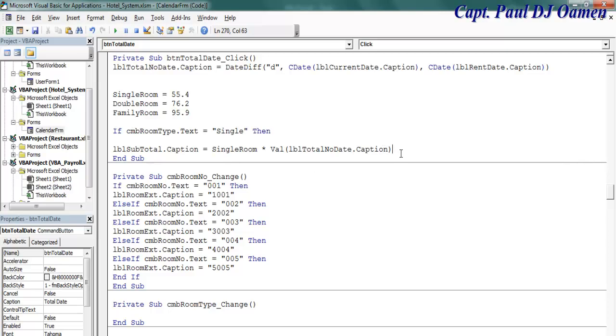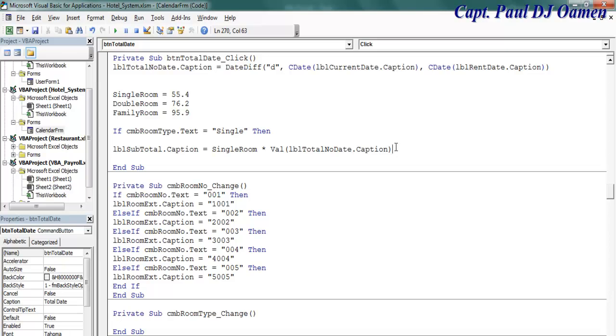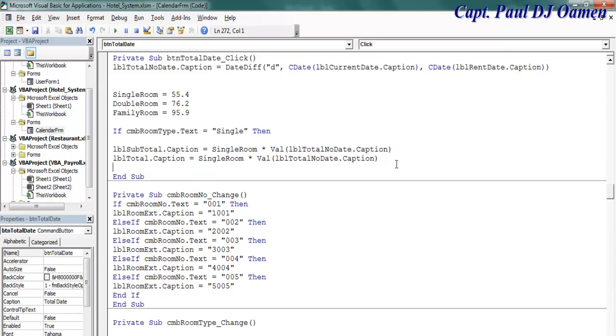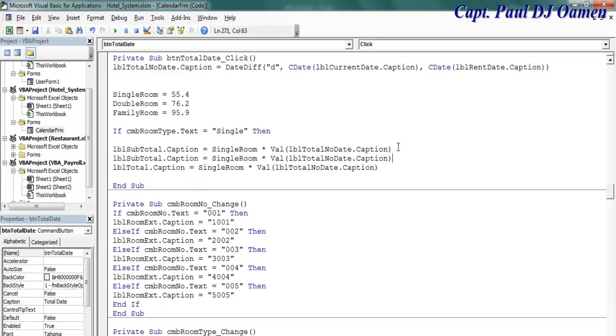I want all of this calculation to take place, and I will also need the same thing for the total. I will need one for subtotal as well, for tax.